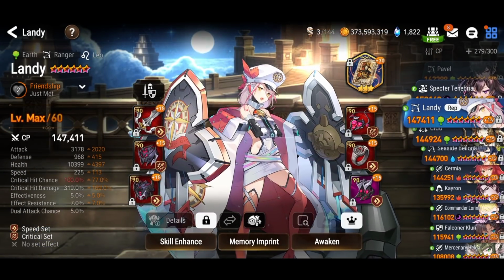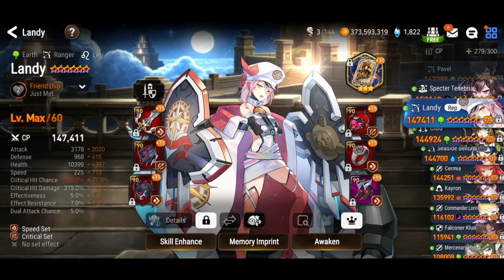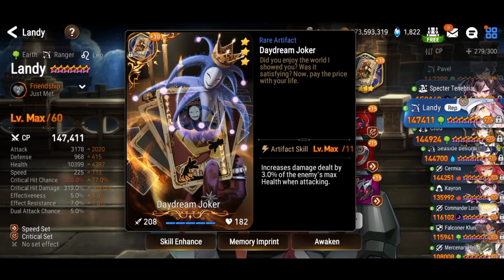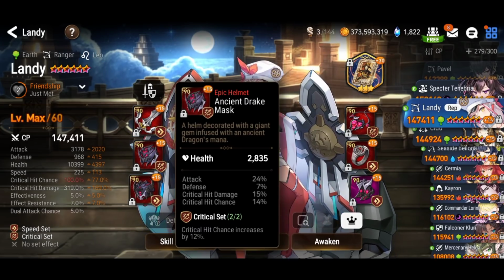You don't need as much speed as this. You can lower your critical hit damage by quite a bit, and your attack. If you had to choose, I would go with higher critical hit damage compared to attack, because Daydream Joker, a 3-star artifact, scales based on your critical hit damage, but not your attack. So these are my pieces of gear.